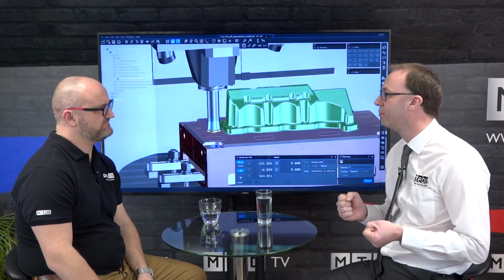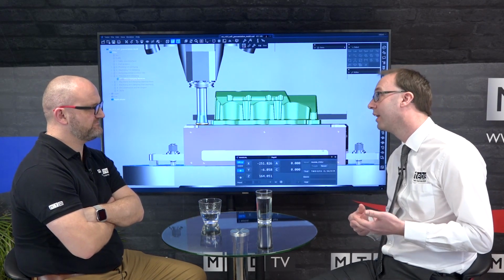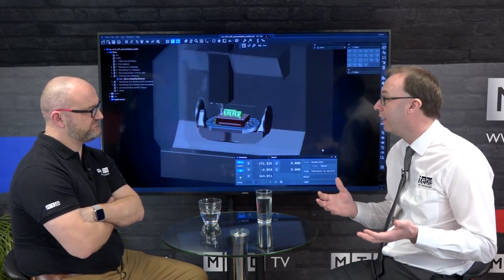And what we do is we use the virtual machine technology at 3 stages of our process: planning, programming, and verification. So if we talk about planning to start with, why the need for this? Okay, so we're given a component to machine. What machine is it going to fit on? What tool lengths do I need to use? Am I going to use the optimum tilt direction angles? What's the optimal position on the machine bed? Have I got any other components I need to be aware of for checking? And by doing these checks first, we can see, okay, how is the process going to work? We can get it clear.